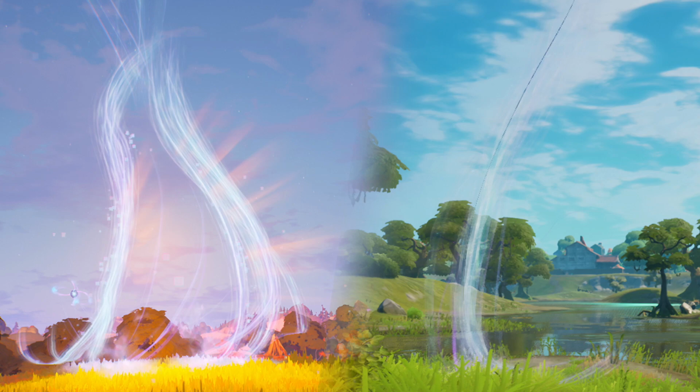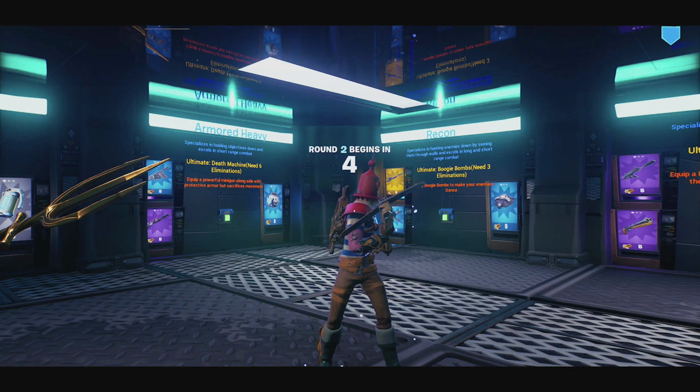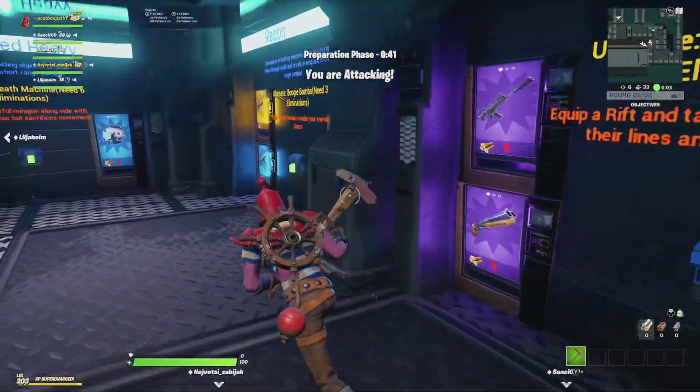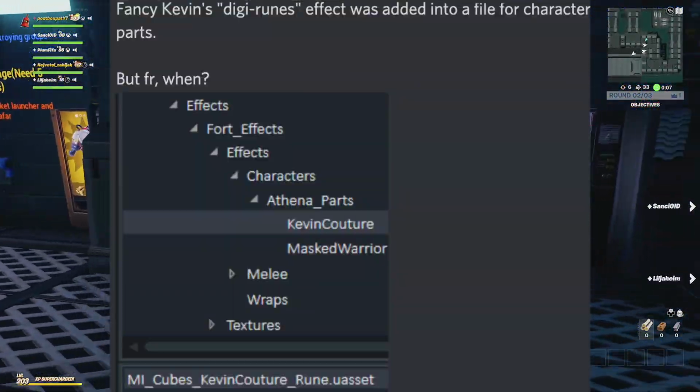Also, apparently Kevin has had a little bit of a leak in the files as well. Not too sure exactly how this could all link in, but there has definitely been some Kevin stuff going on, which is cool. Fancy Kevin's Digirunes effects have been added to the files. Now, I don't know if this is because he's in Party Royale, because he is over there, Kevin, or if this could actually be something major for the Battle Royale community.